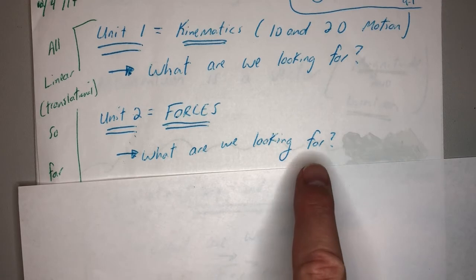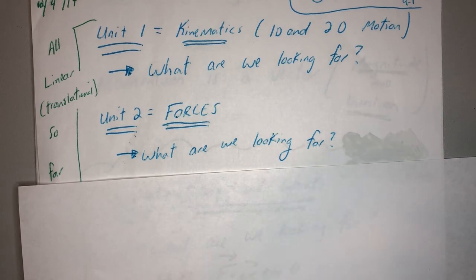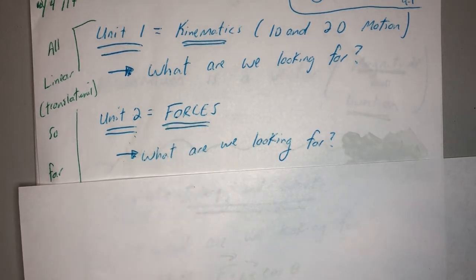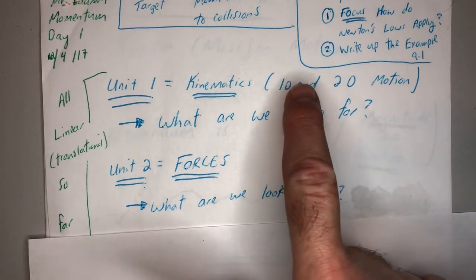And we're looking at unit two. Ask yourself, what are you looking for? So you're on the AP test, what types of questions say I'm probably going to be using forces as a tool? So hit pause if you want to and think about that for a second. The big tip-offs to me that you're probably going to be using forces as a tool: if they ever say draw a free body diagram or label the forces, like on a free response question, you're probably going to be using forces as a tool. Or if you see a ramp, a pulley, any type of cable question, you're probably going to be using forces as a tool.